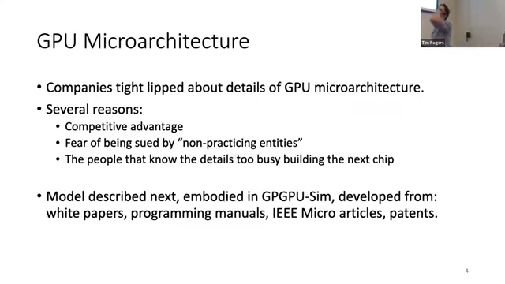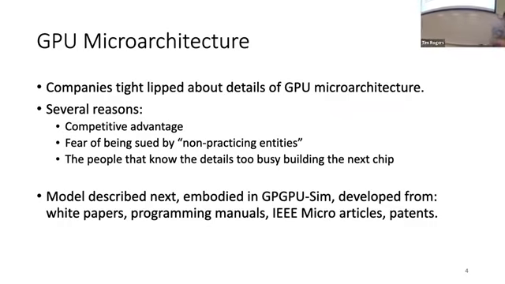Okay, so what we go through in this class is not necessarily gospel, right? We don't know exactly what companies are doing. They're tight-lipped about this, even more tight-lipped than CPUs, because CPUs have been around so long that there's really only so many things they can do. And they don't tend to change all that much. So they don't really advertise how any of this works.